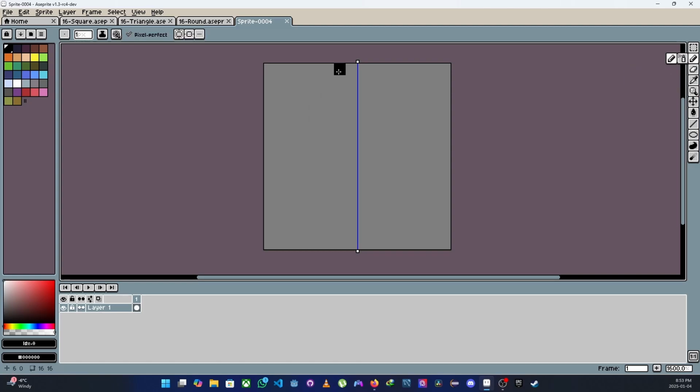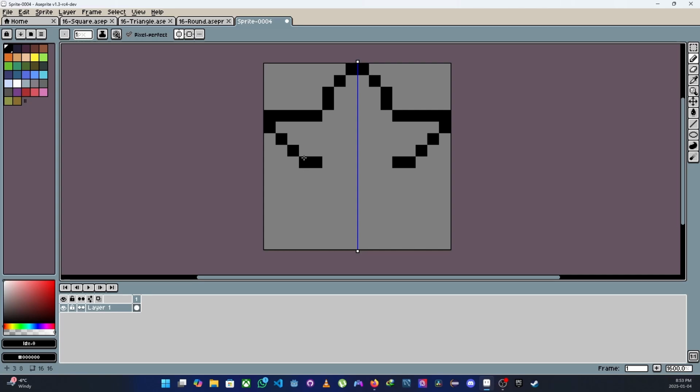Select our pencil, and let's see, star like this. And let's put one here, stretch it out, and let's see. Okay, this is looking like a very terrible star. Okay, let's do one here. Let's do another one here.